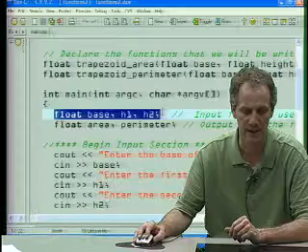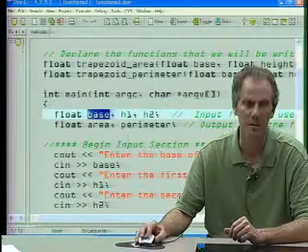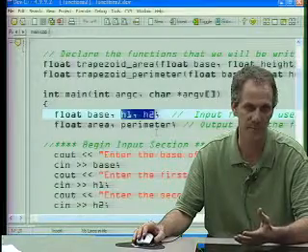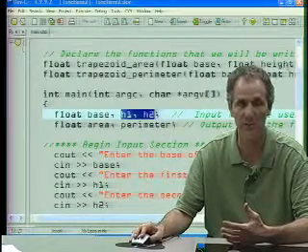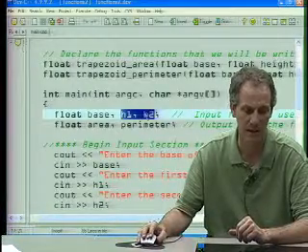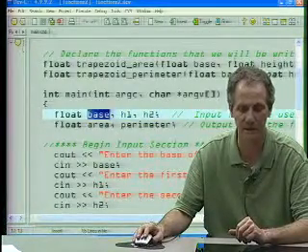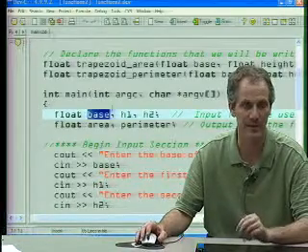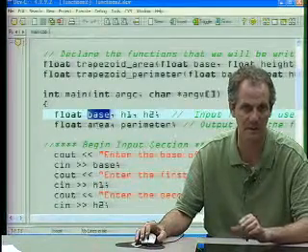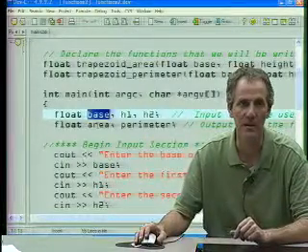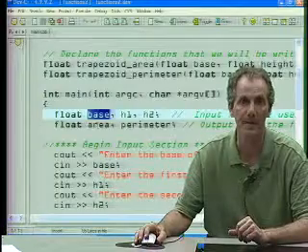Now in the main, I do have a variable called base, but then my heights I called h1 and h2. Those are different names than what they're used in the function. I called it height 1 and height 2 in the function, but the names can be different. I happen to use the same name base in the functions and in the main, but again, those are different variables even though they have the same name. They're not seen by each other. If you change base in main, it doesn't change the base directly anyway in the function.